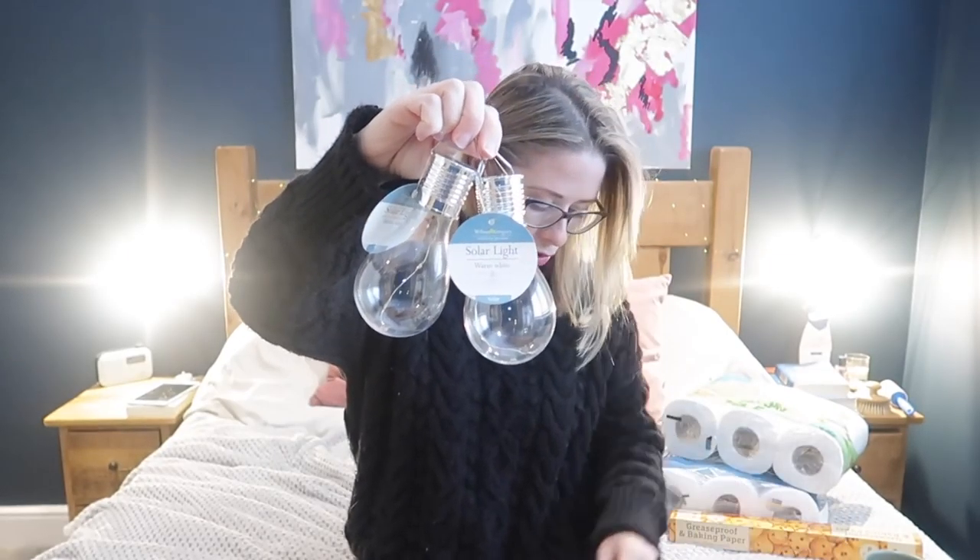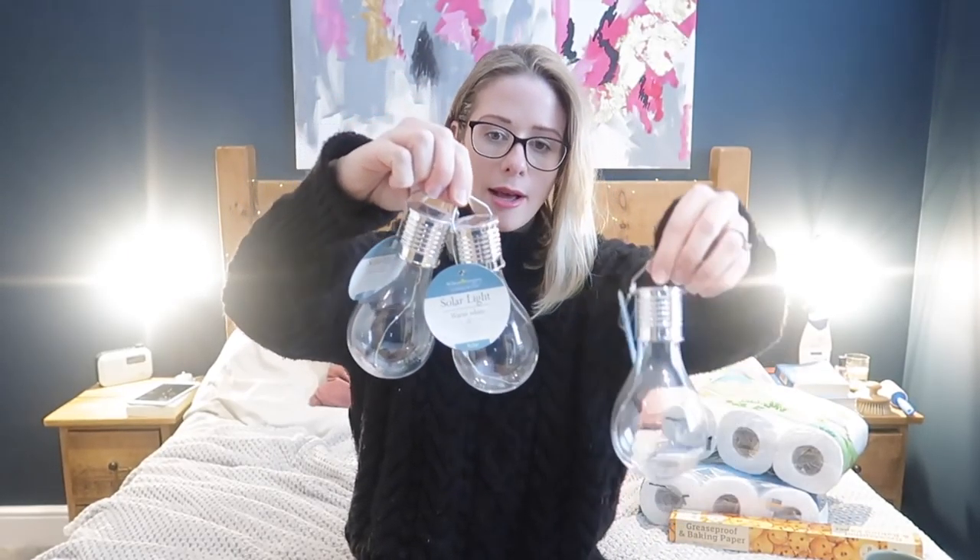Moving on to the garden range — I bought some grass seeds for the garden. Oh, I also found these spoon-out Easter eggs that the kids are going to love. I bought these solar panel string light bulbs that you hang outside — when it gets dark they light up. I put them all along my fence panel and it makes the garden look really pretty at night. They charge up in the sun, but you have to unscrew the panel and flick a little switch inside to turn them on first — don't make my mistake from last year of thinking they didn't work!